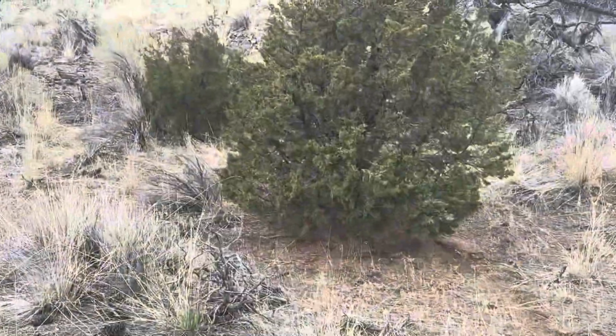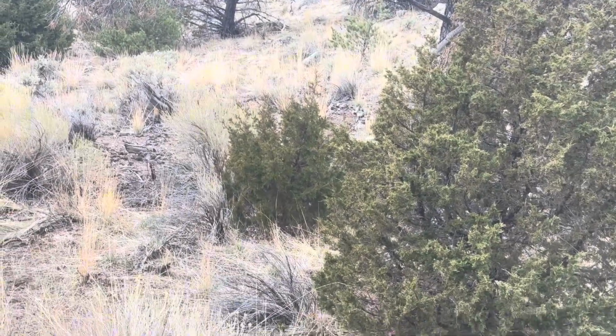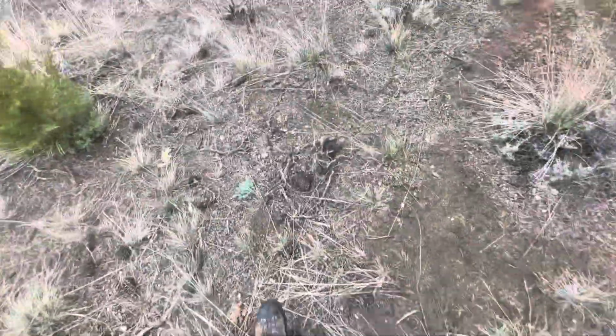Whew. We are pretty close to where Brady found the big one, so maybe it's his other side. Maybe it's a different bull. Who knows? But it is right here in front of me, and I am stoked. All right, right there. I got a brown elk shed. Definitely could be the other side. I haven't looked at it through my glass at all. I just looked up, saw it, and got so excited. So, oh, I didn't even think it's a brown.